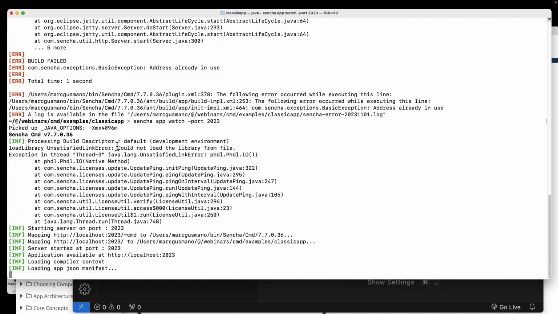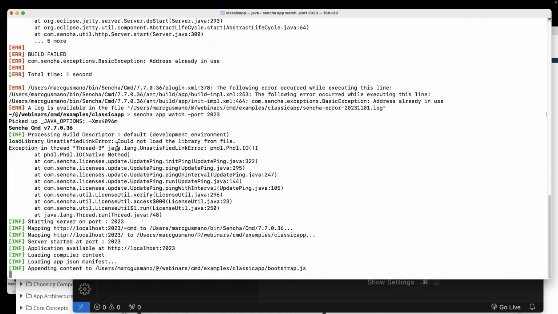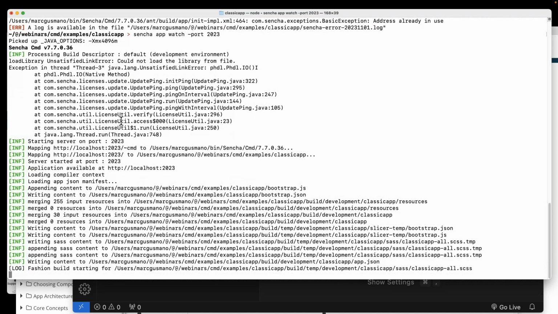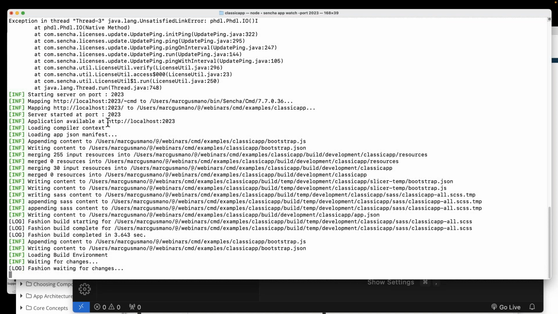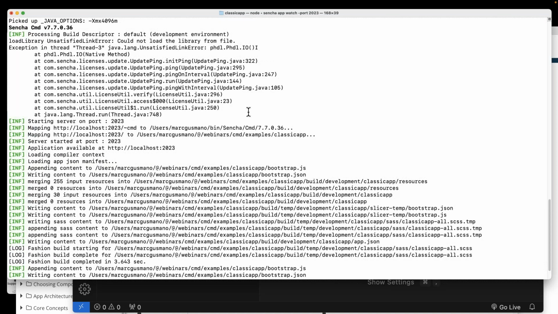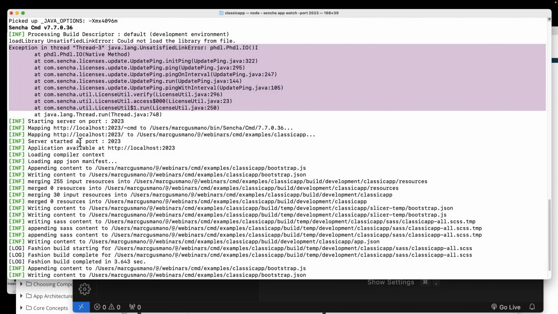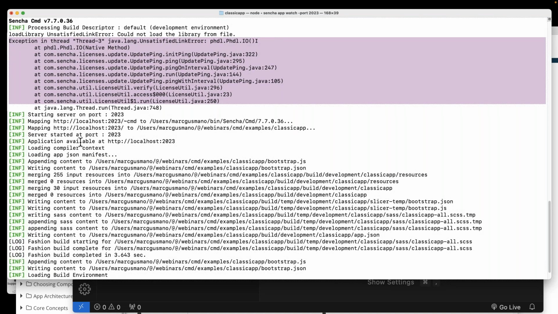If you're running Sencha Cmd somewhere else, and I'm running it somewhere on my machine, it will give you that error, address already in use, but you can always use a different port number, which I'm using, 2023. FYI, this error right here is a known error and is being solved currently in 7.8. It's nothing to be worried about.